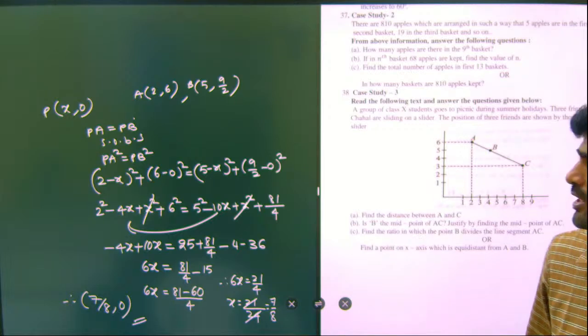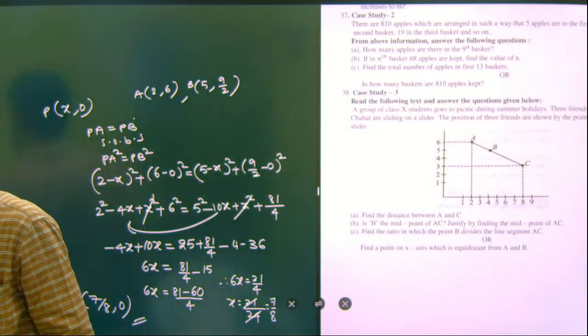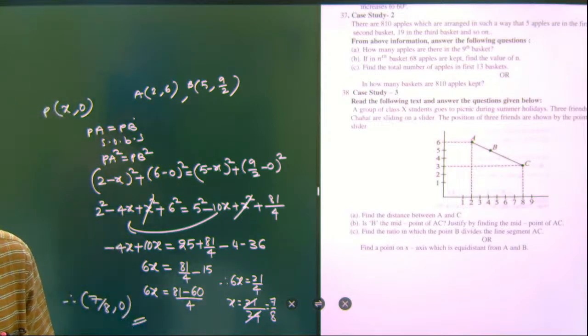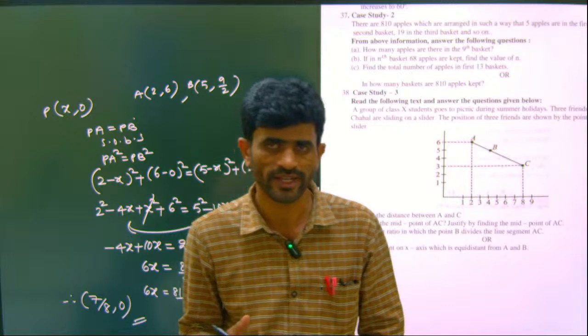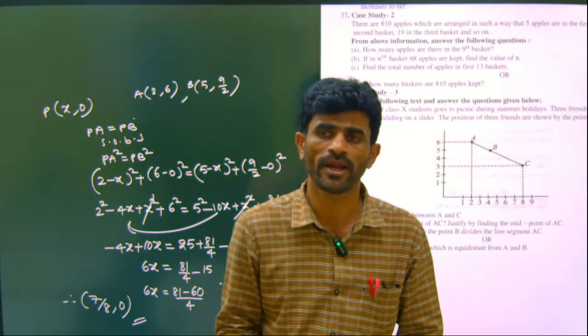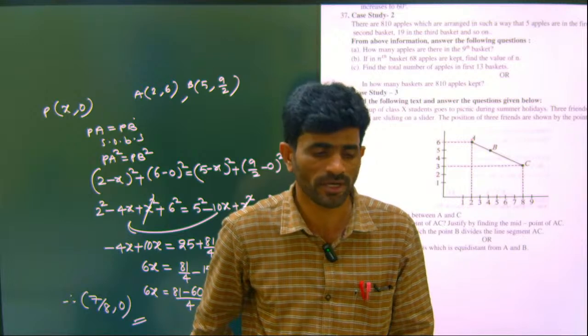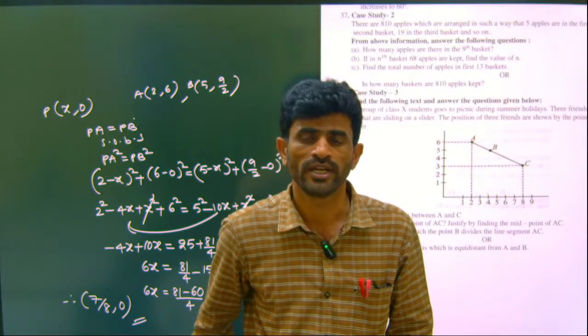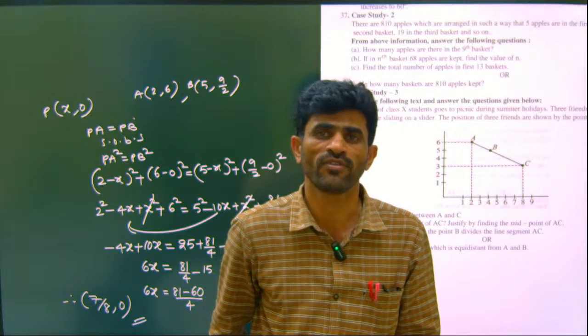You understood the complete paper. So like this, practice all the chapter-wise questions and then sample paper questions also. Now you have very little time. Work out well, practice well. Definitely you can score 100 on 100 in mathematics. I am expecting many of you to do well and to get 100 on 100 in your final exams.